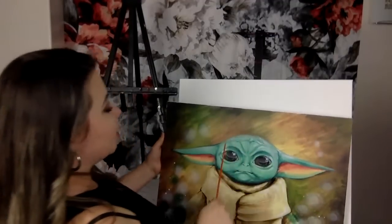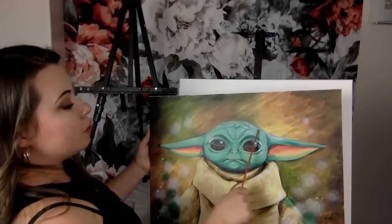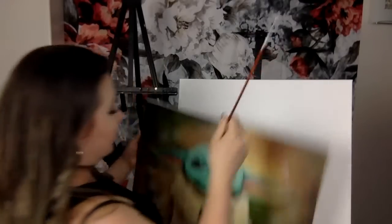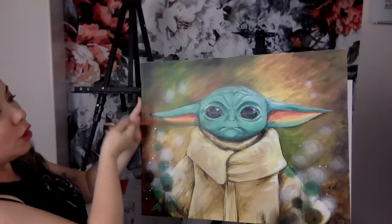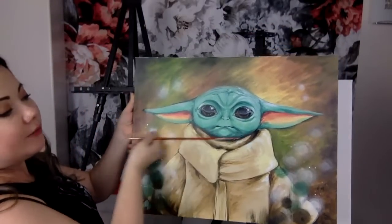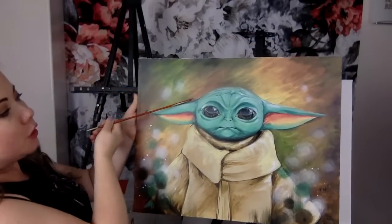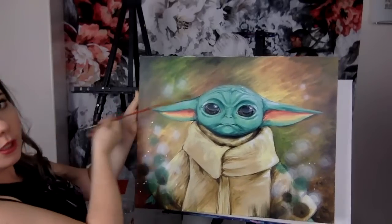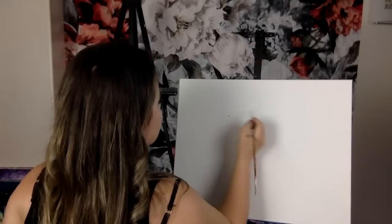So what I'm going to do, I'm going to put two dots to represent where the ends of the head are going to be. And as far as height, I would say maybe one fourth from the top. So if this is half, let's say, this would be about one fourth, right? So one fourth, one third in a way. Hope that makes sense. And we're gonna put two dots.